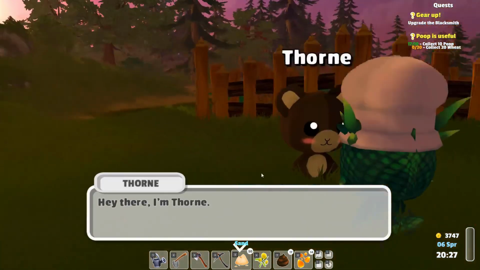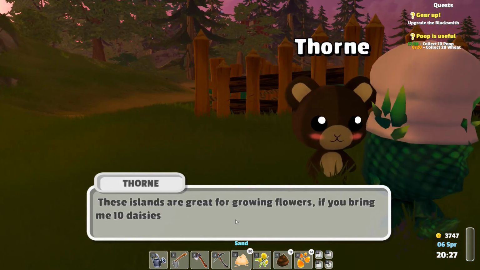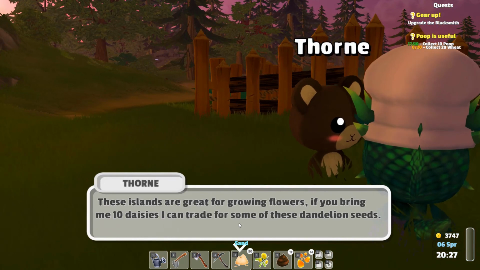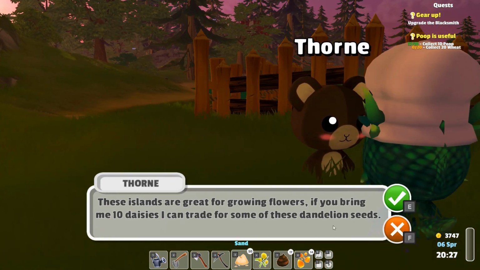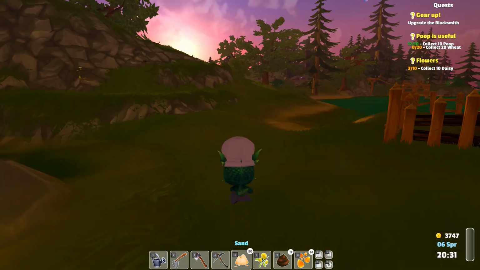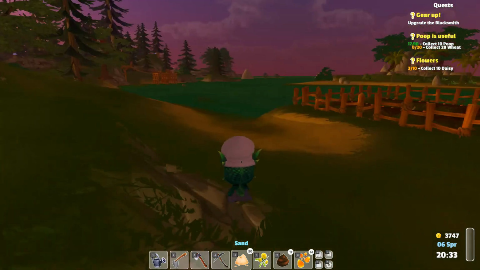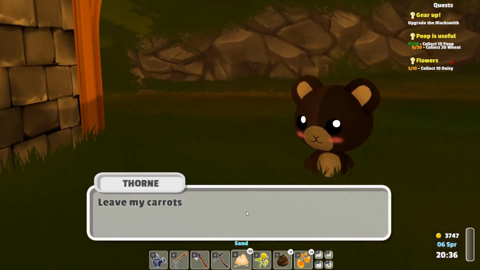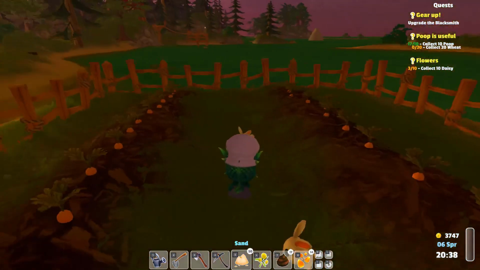What do you have? Thorn. These islands are great for growing flowers. If you bring me 10 daisies, I could trade for some of these dandelion seeds. Oh no. I wish we had them. We have a bunch in our inventory. Hey, leave my carrots alone. Oh.